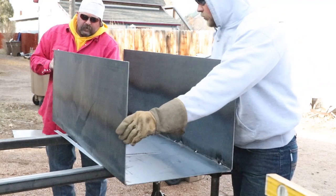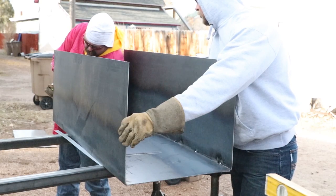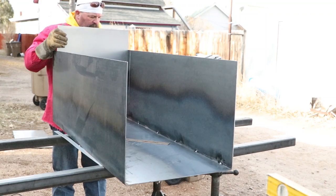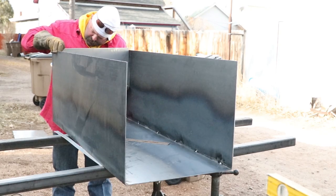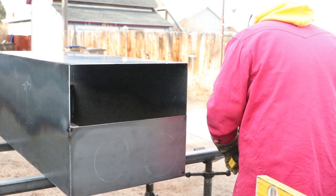So right there, we put the kick plate on so that we actually welded it in so that when you do put the bottle in, it's got somewhere to hit. You can see it right there on the backside. And it gives that bottle somewhere to hit and keeps the gauge outside of the box. That way you can get to it, you can turn the bottles on, and it's easy that way.